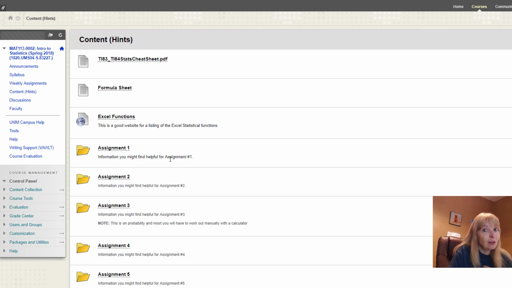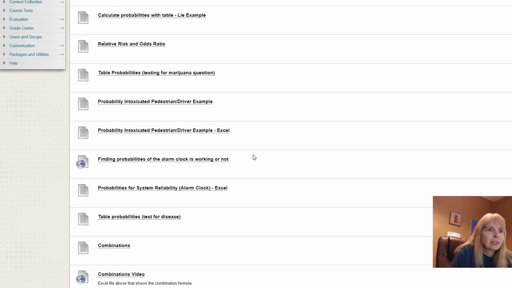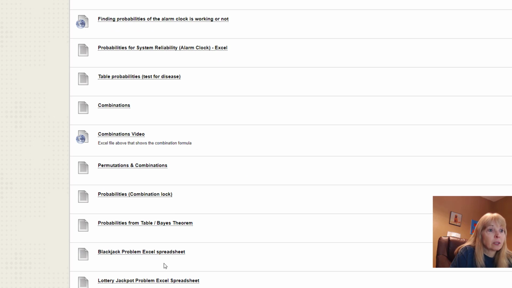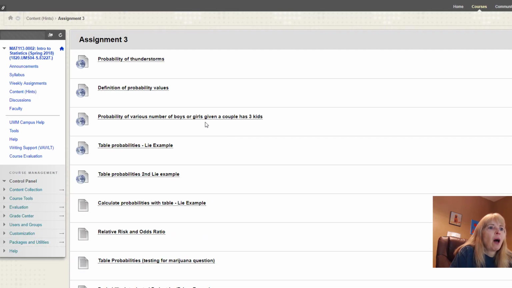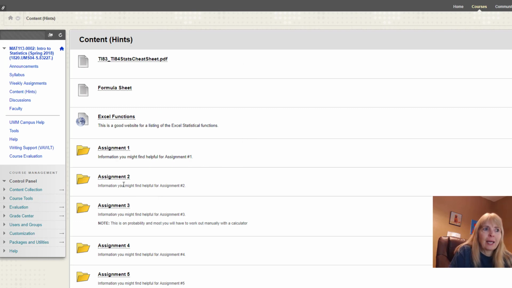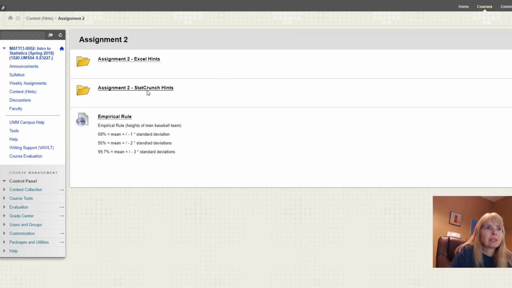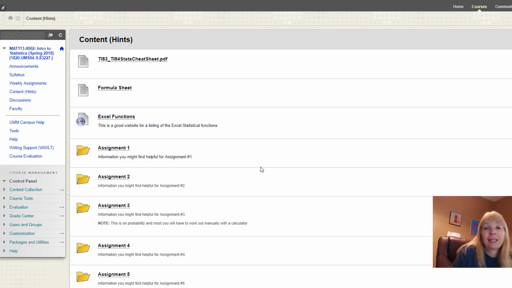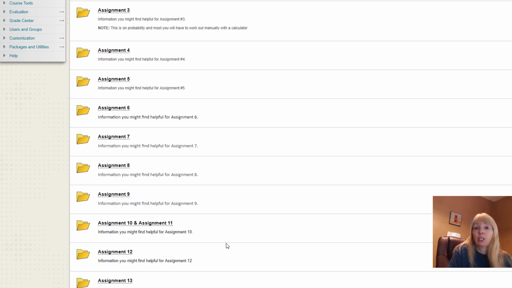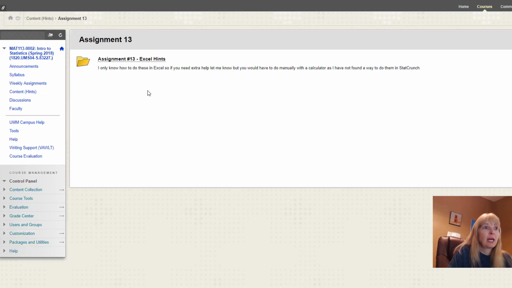I tend to use Excel because that's what is used in the real world. However, you're going to see, let me see if I can pick one here that'll have one. Last semester, a lot of students, I mean, look at all this stuff here. I don't even see one in here, but a lot of students got where they like what's called StatCrunch. And what StatCrunch is, there we go, is it's kind of like Excel, but it's built into this stats lab. So you kind of need to pick in the beginning. I think you will see there are some things towards the end of the semester that unfortunately you have to use Excel. And I put that in here.